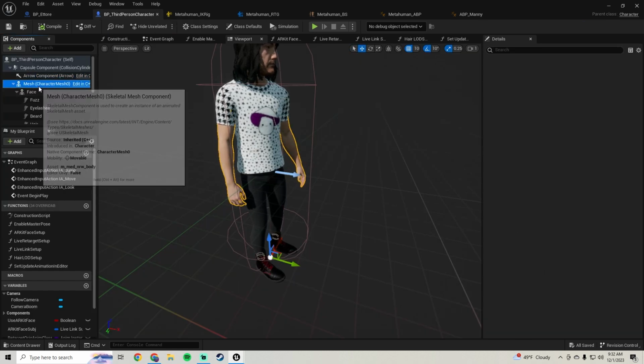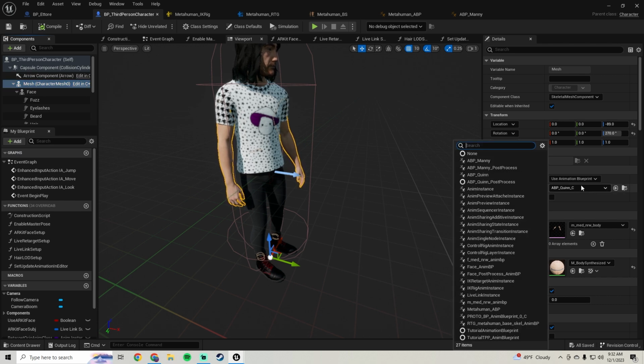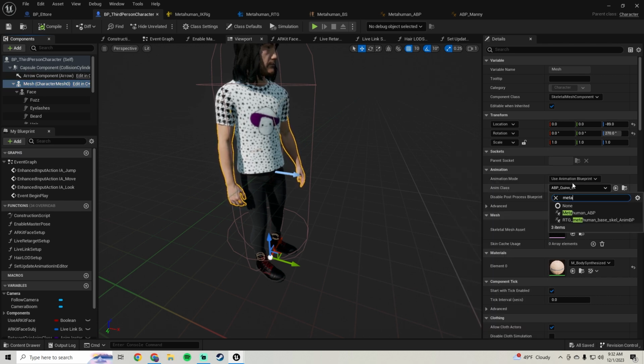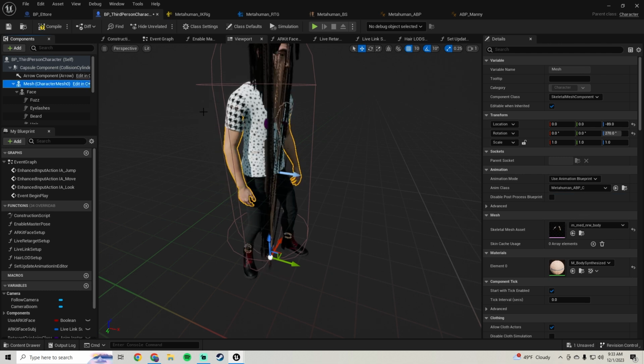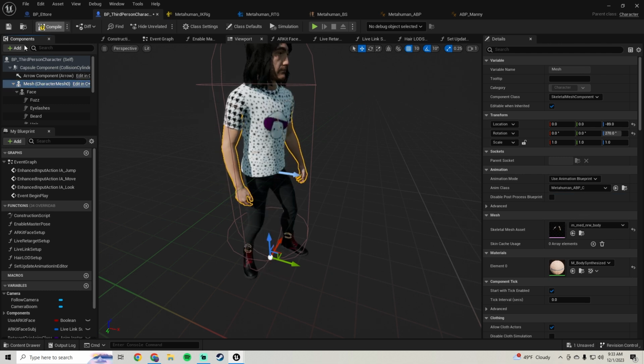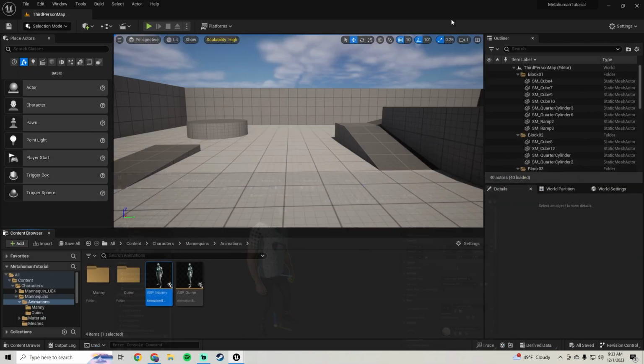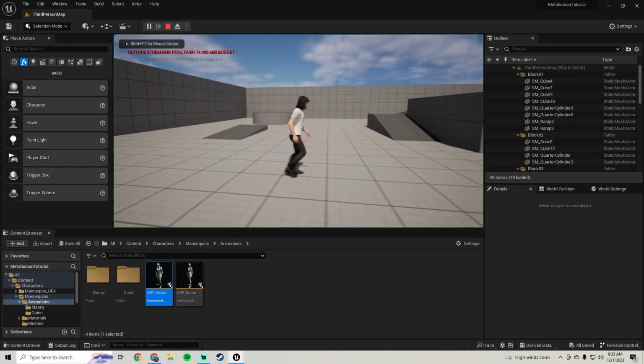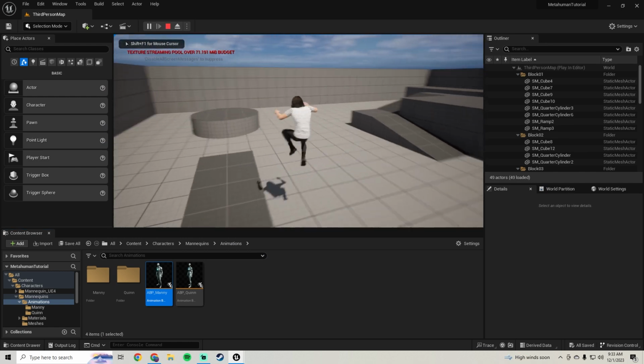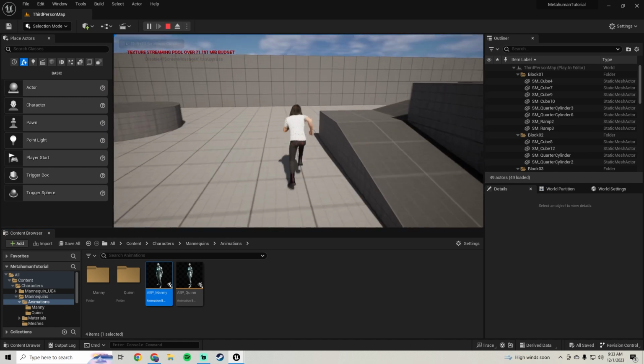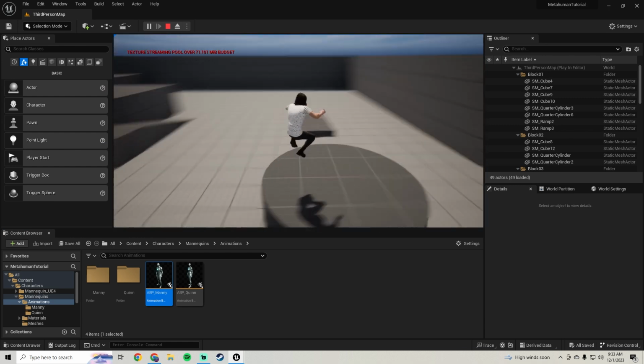We're gonna go to mesh, and we're gonna choose our MetaHuman underscore ABP, and compile and save, and that should work. Let's just double check. Yep, it works, and that is how you do it.